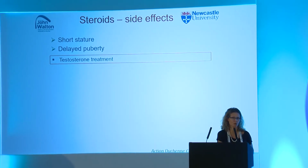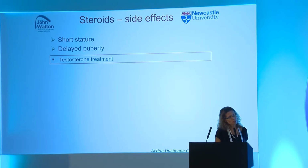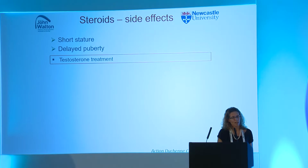There are two things. In general, when they are smaller, their muscle function is better, so they are more agile. That is something we see now. Very tall people are usually not very agile and good at sports. So it's better for boys with Duchenne to remain small, but that is easy for me to say. I always say an Italian thing, that good wine stays in little bottles, but the boys do not appreciate that, and it really upsets them. And I have to say there is nothing we can really do. It is an effect of corticosteroid.